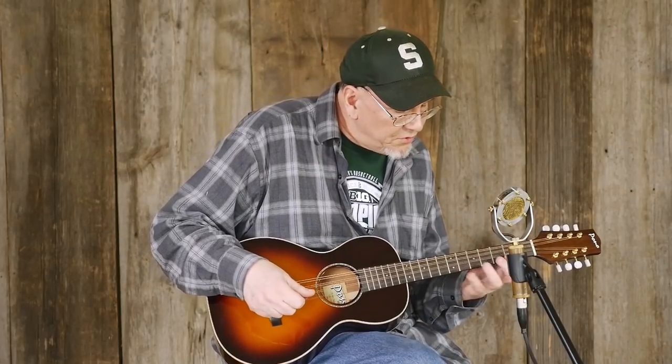The 21 and a half is really nice if you're going to play a lot of melody, a lot of fiddle tunes, Celtic tunes, this and that on it. It really works. You don't have to stretch too much. And it's great at an Irish session or even playing old time, something like that.